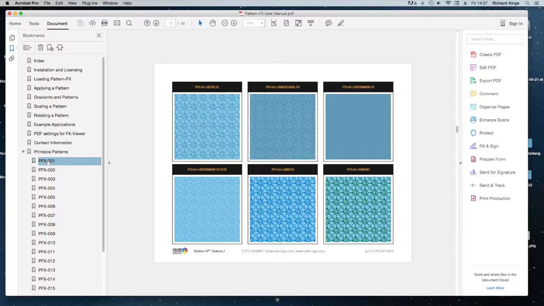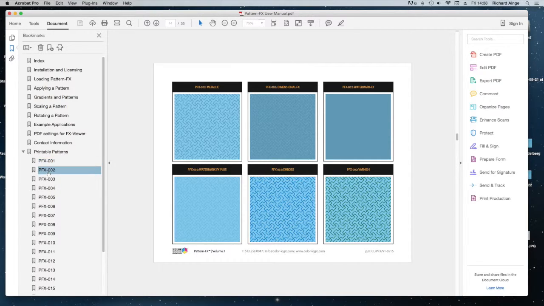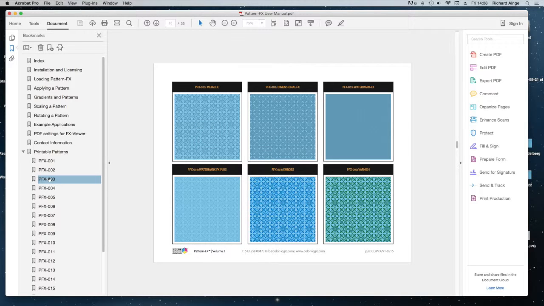So let's just take a look. If we click on pattern number 1, it will show you what the pattern is as a metallic, and its dimensional, watermark effects plus equivalents, and then also we have the pattern as an emboss and a varnish. So you can either use one of these or you can combine them. For example, you might want a metallic element with an emboss, or you might want a dimensional effect with a varnish. So it's just about how you create those files. Each page is a different pattern, so all you have to do is print those out.